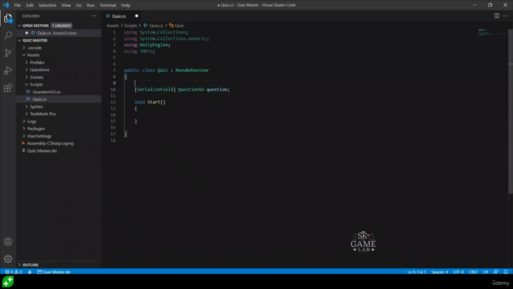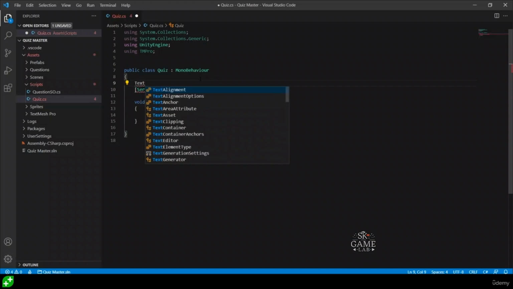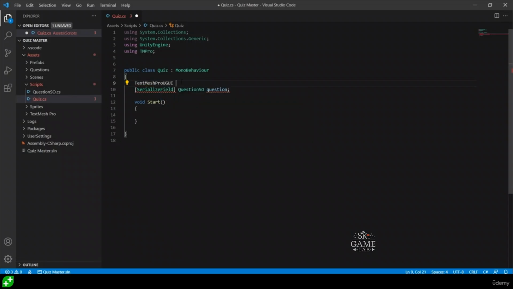So let's create another new variable to store a reference to this TextMeshPro object on our canvas. And this is going to be of type TextMeshProUGUI. As we start typing, we'll see IntelliSense gives us two options. We have TextMeshPro, which is predominantly for text that's actually existing in our game world, and TextMeshProUGUI, which is for any UI-based text. So the one we want here is our UI-based text. So let's pick TextMeshProUGUI.